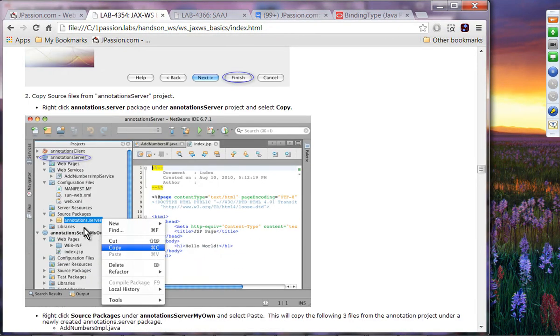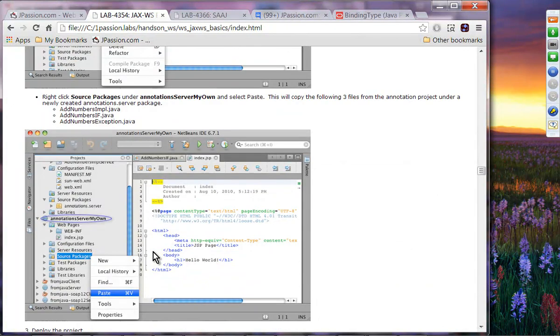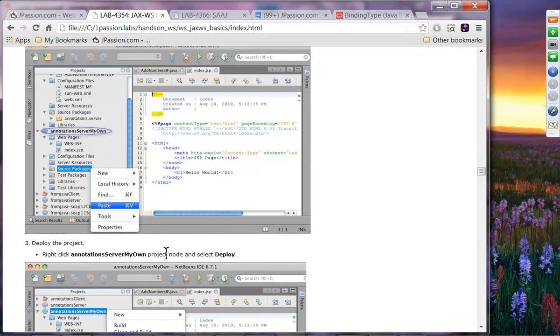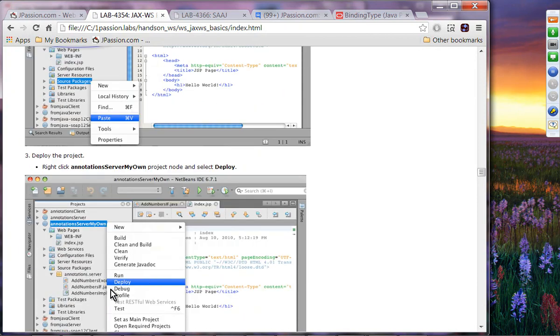So basically, we are going to copy this annotation server package from that project, and then paste it on the source package under annotation server my own. Okay, so we're just using the same code. Okay, and then all you have to do is just deploy.